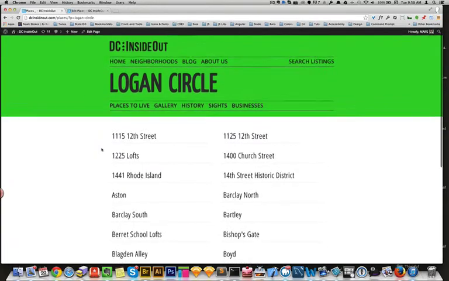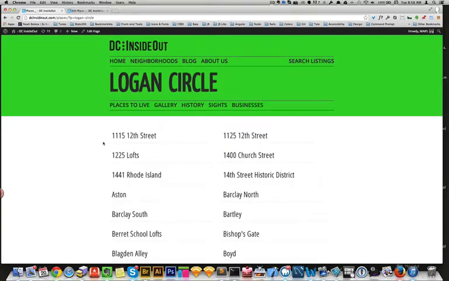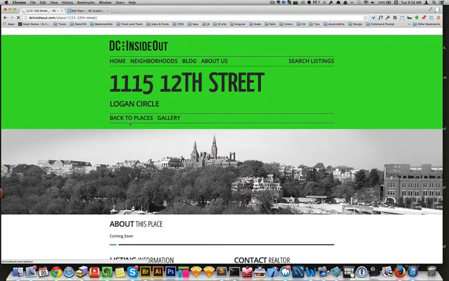So what's happening now is that this used to work, and ever since you fixed the other problem where you would click history again and it would take you back to Adams Morgan, now when you click a place, so you have to actually get into a place, this link right here, back to places, doesn't work anymore.